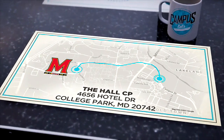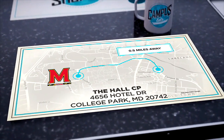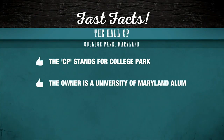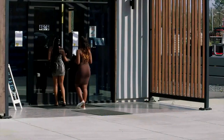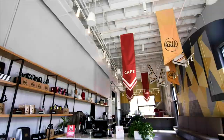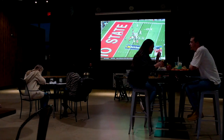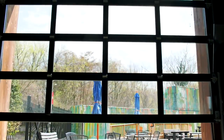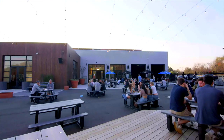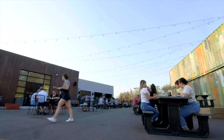The Hall CP is located within walking distance from campus in College Park's Discovery District. When you walk through the entranceway, you come in and you explode open to this cafe. Walk through to our restaurant — we have these beautiful murals done by University of Maryland students. And then when you go over to the longhouse, we have our projector there to show games. These doors all roll up right out into our backyard, which is all done by a muralist on the outside of it. And we have all the space you could ever need to throw a party.